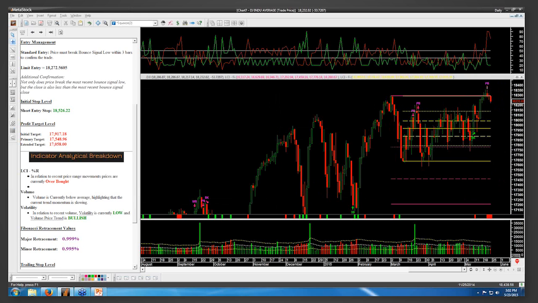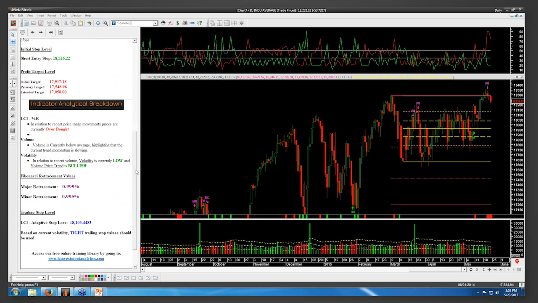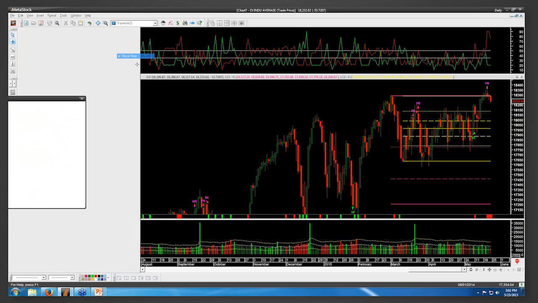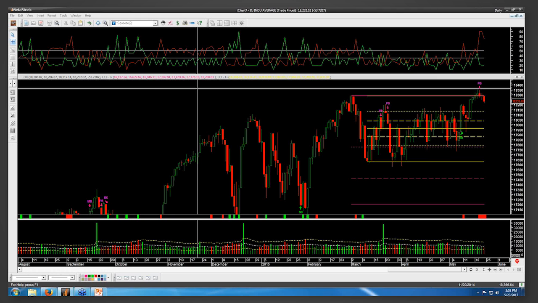Now we can break it down more and we can look at the specific indicator views, etc., but we won't go into that. Now, the LCI has all of the components that you need for a system, and it's all plugged into MetaStock. So you're going to have your scans. So you can go in and you can run a scan for any particular one of these types of signals, and it's going to give it to you. It's also going to give you what the Fibonacci retracement is. It's also going to give you what the reversal scoring is.